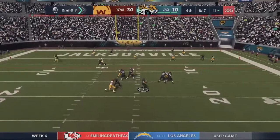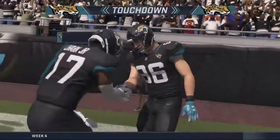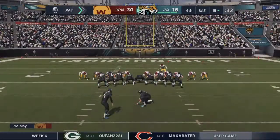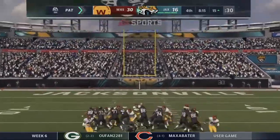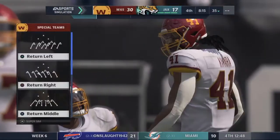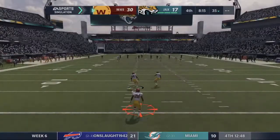It'll be Minshew again. Got his man, it's caught. Touchdown, Jaguars. Nick Boyle, his 2nd touchdown on the season. And the Jaguars get a score closer. You got to figure down by the goal line, this is where a tight end earns his money in the high traffic area. And he's able to work free in the middle of the end zone and grabs that one for a touchdown. Point after by Lambeau, up and good. And that cuts this lead down to 13.